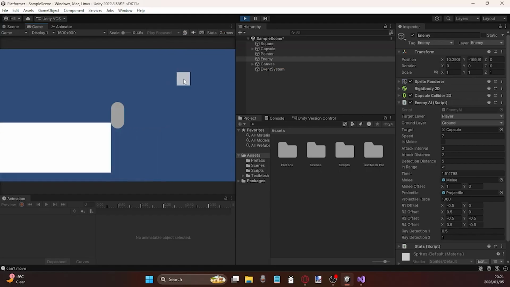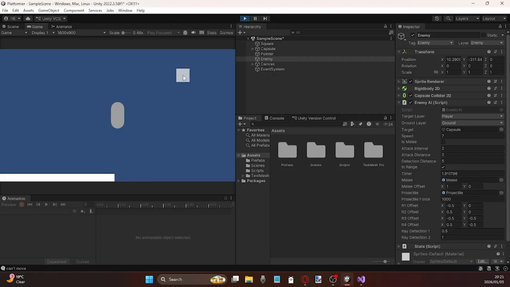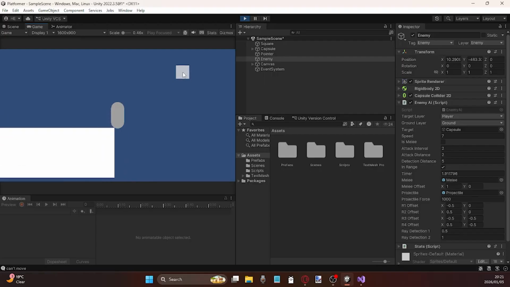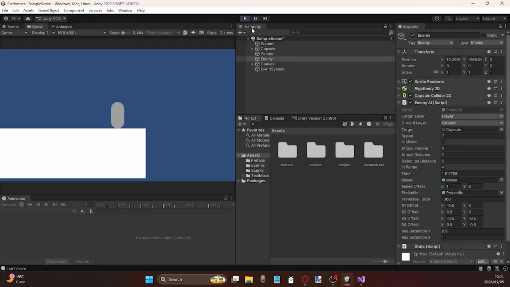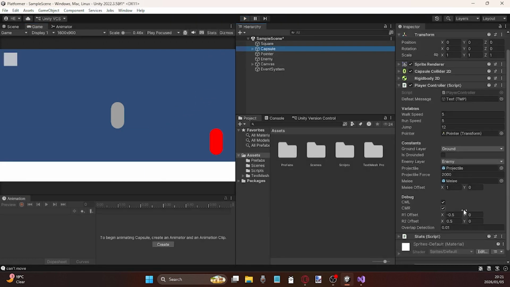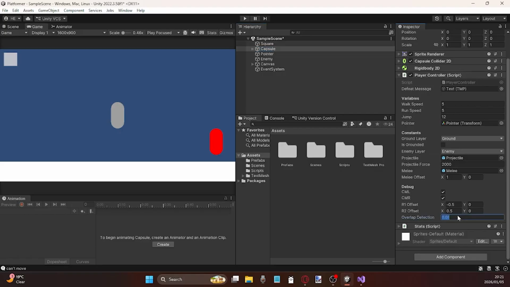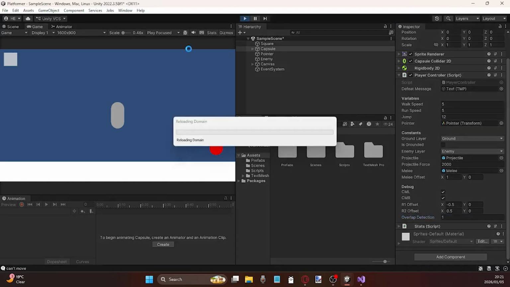So this behavior is from Unity built in. There are checks I can put in for that. I actually do want to change this to 1, and let's see what it does.